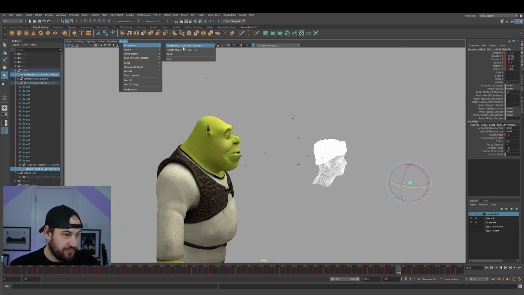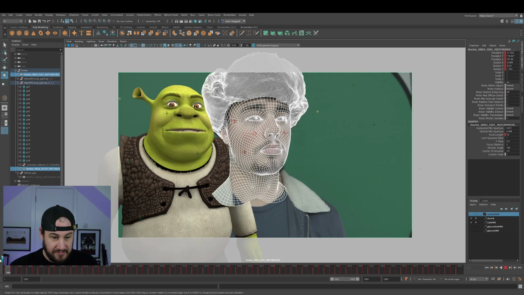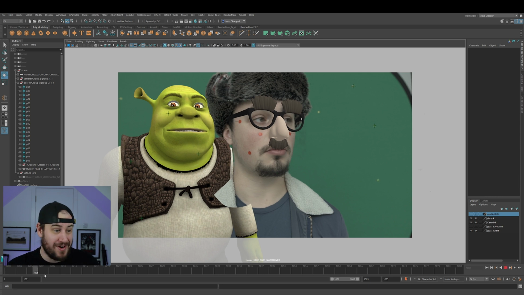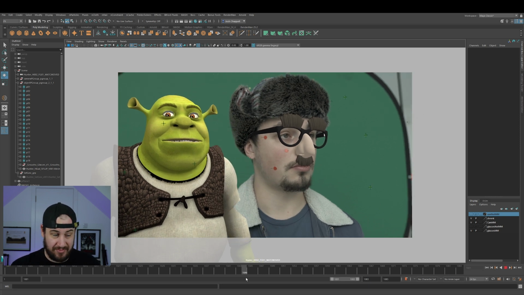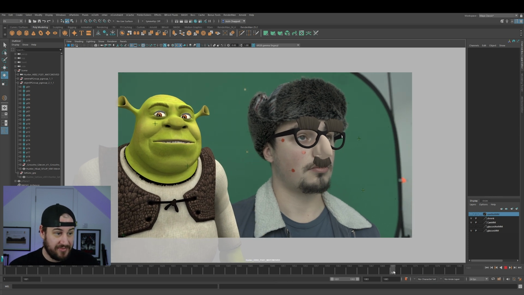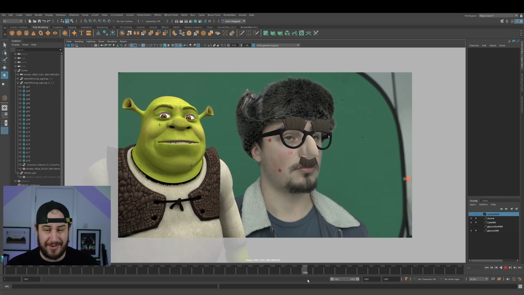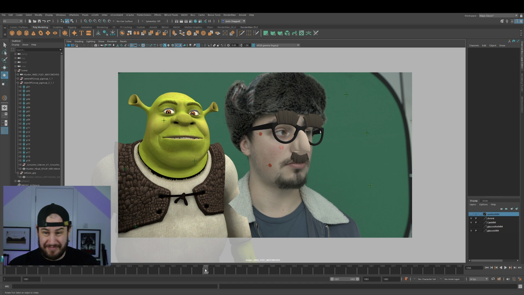Cool. So we've done that. Then once we have this, we can parent our glasses and whatever else to his face, and it's magically working. It's not magically working because you have to track it, do it all yourself. But hopefully this is giving you an idea of what match move is. I know there's a million people on YouTube explaining what match move is. At least you can learn from some industry professionals, some that have probably had to explain it a lot previously to people that have no idea as well. But that's pretty much it.